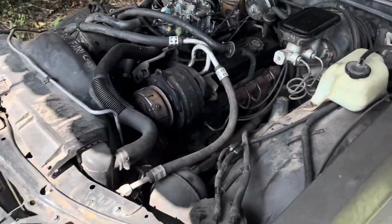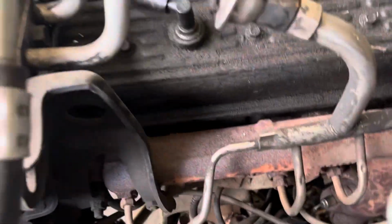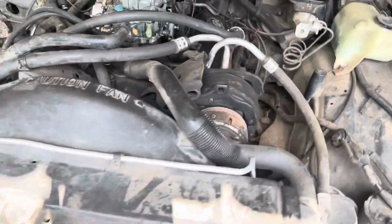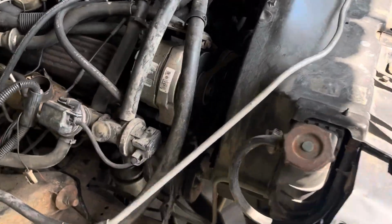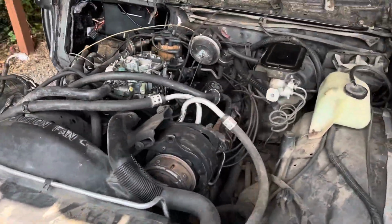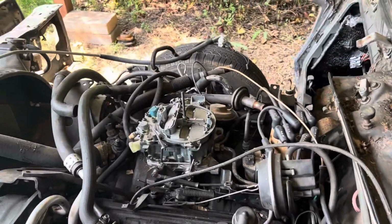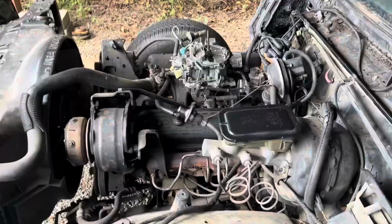After I get off all the hoses and smog stuff, I'm gonna attack and try to go on ahead and get the manifolds off. I'm gonna go on and hit them with some penetrating fluid, and we're gonna try to get those off too, fellas. So I ain't gonna bore y'all with taking all this stuff off. I'm just gonna turn y'all back on and show y'all what all I got taken off and stuff. So y'all just stay tuned, fellas.